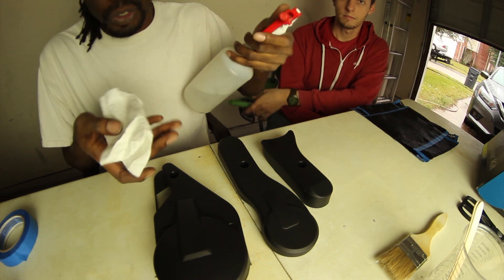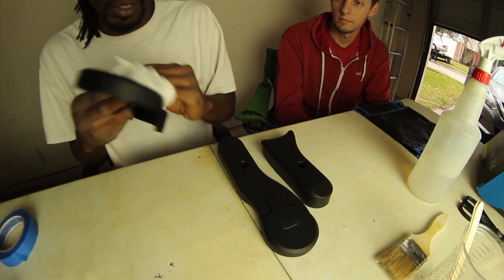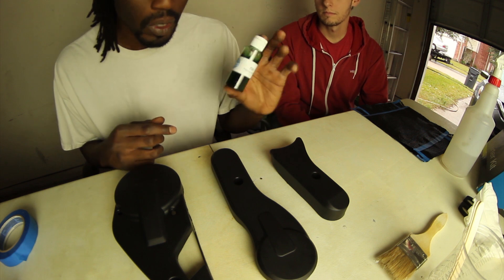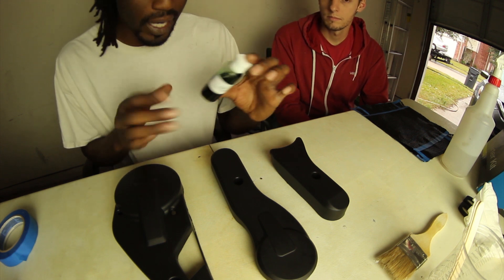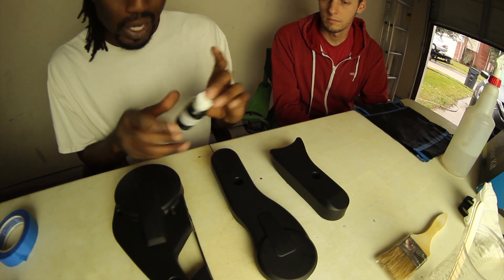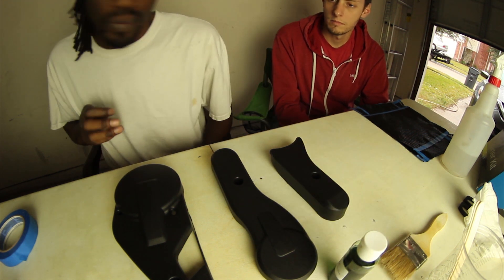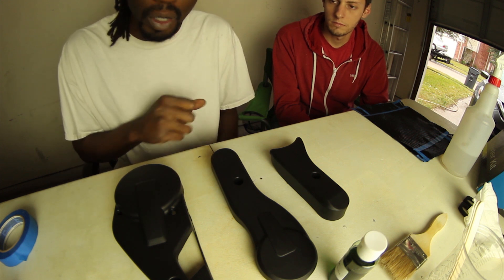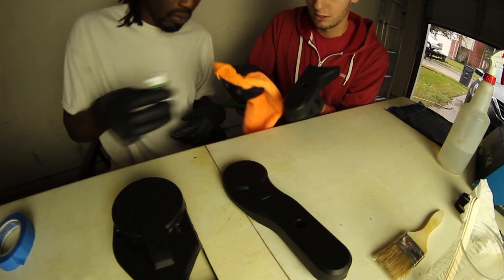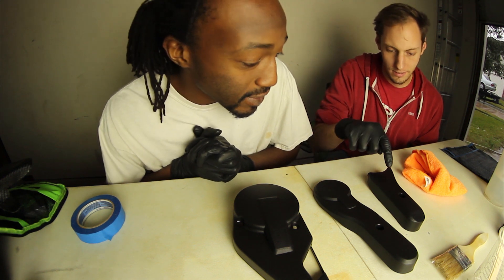Next I'm going to clean these parts up before we apply the PVA. I'm using a basic cleaning solution — just vinegar and alcohol. You can use whatever you want, just make sure it leaves no residue. Then take your PVA — your polyvinyl alcohol mold release agent — and apply a couple drops to a dry cloth, ideally a microfiber towel. Coat it evenly and let it dry for about 25 minutes until it dries to a haze. We're going to do about three coats of PVA to make sure the parts release easily with no sticking problems.